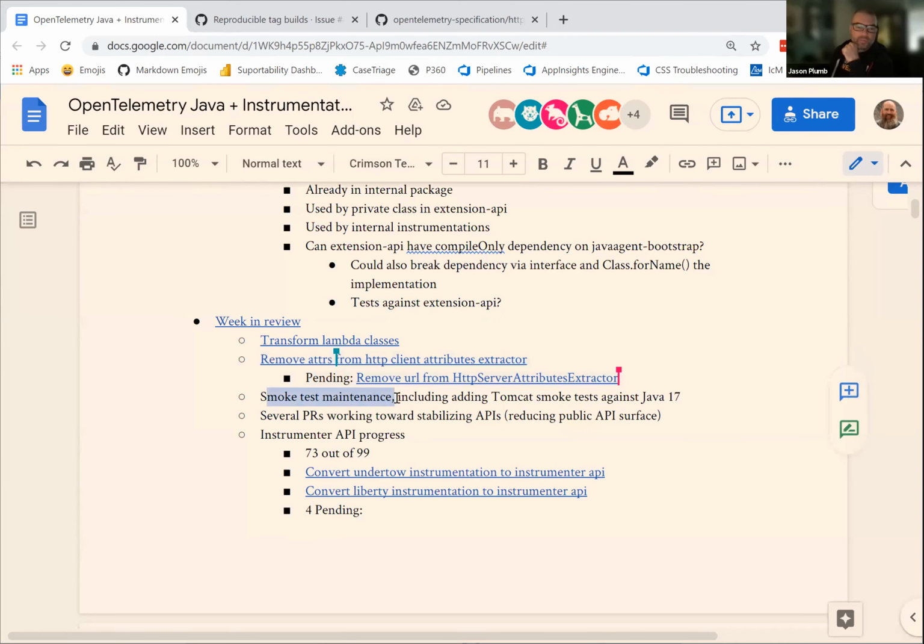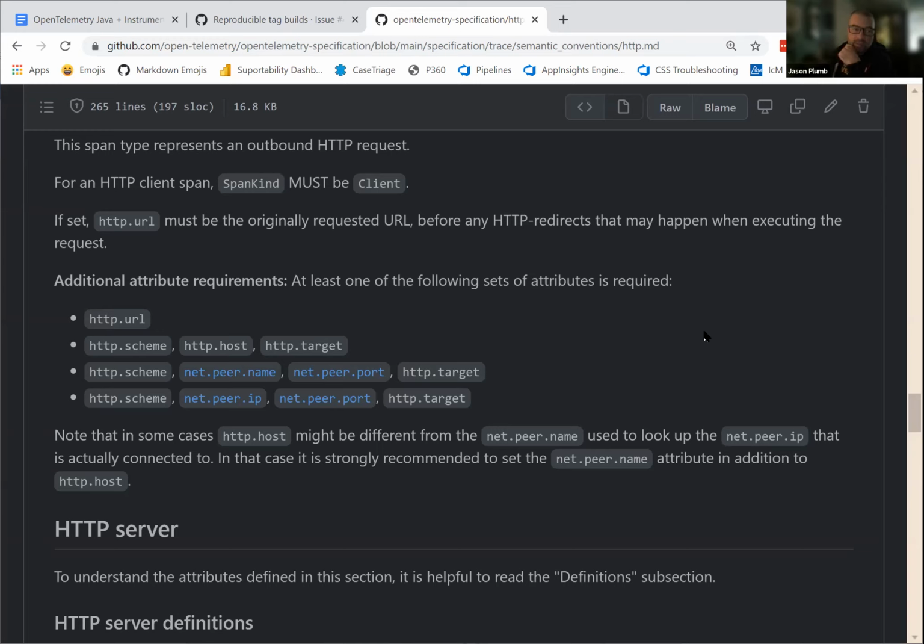I was just going to say, if the spec is that loose, they still have 4 different possibilities here. Is it really that important to be consistent between instrumentations? As long as you're satisfying one of the 4, is it actually important? Well, it makes our instrumenter APIs clearer.